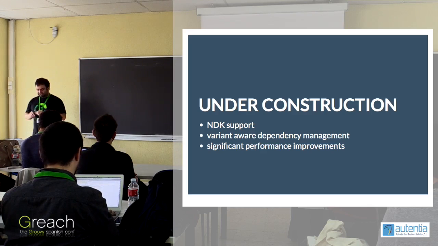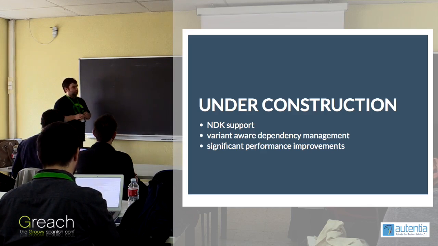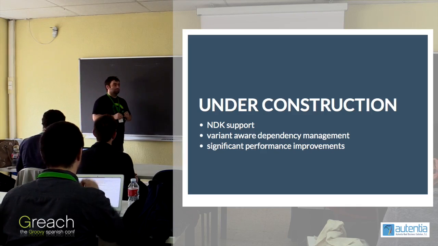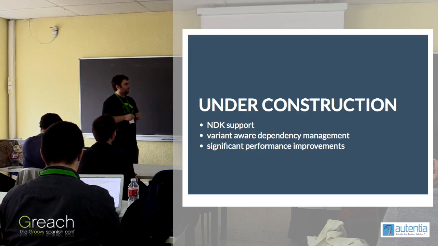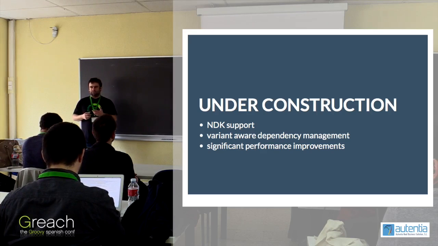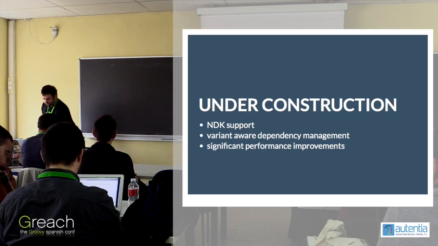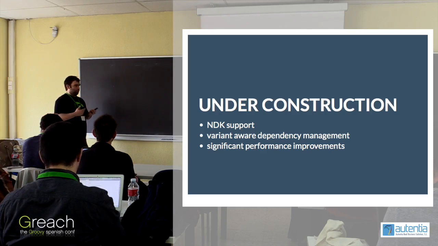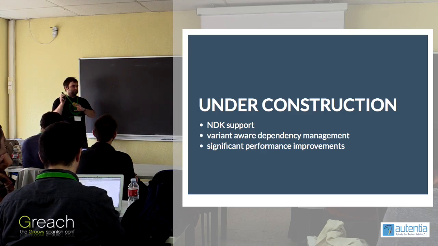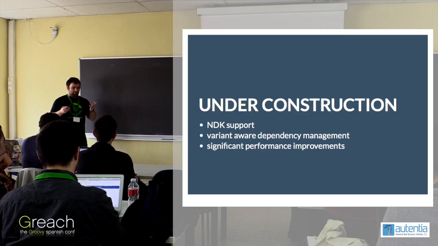One thing that is a missing feature in Gradle, and I guess in all build tools at the moment, is that there's no variant-aware dependency management. When it comes to the native world, it is quite common that you have variants like architecture-based things. You have x86 stuff and you have ARM stuff, and if you build native stuff, you always deal with these kinds of variants.